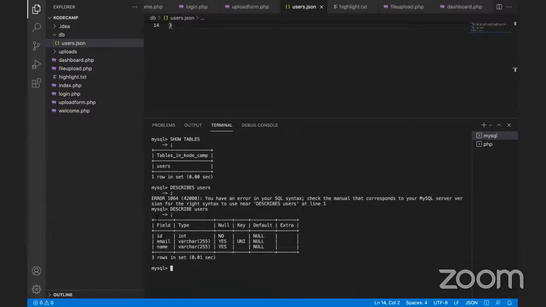I have different fields, all right? And you can see the field type here. So field type to be what? Integer for ID, all right? And you can see if it is a key, all right?